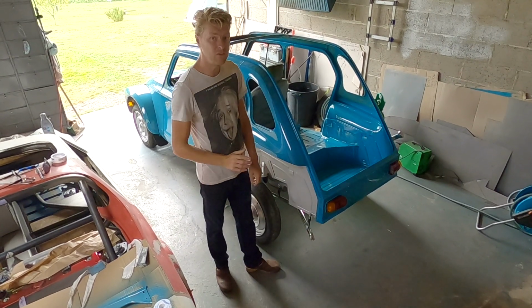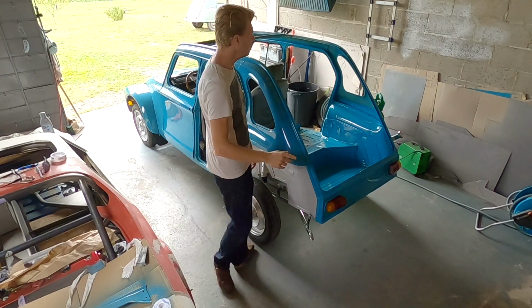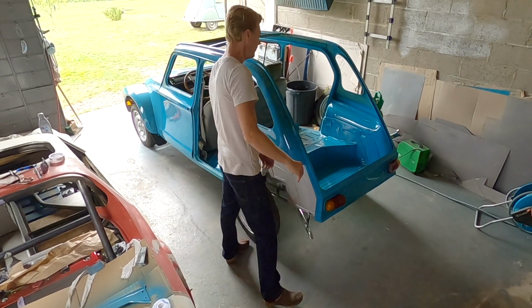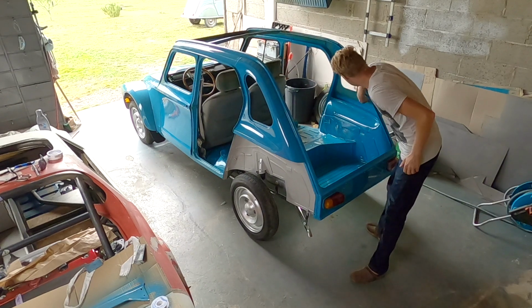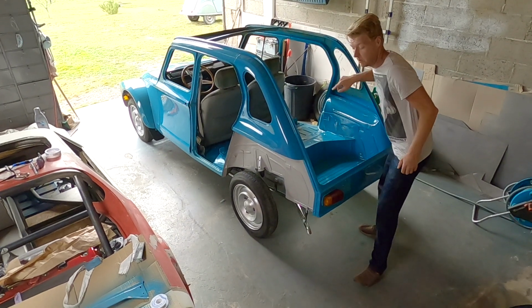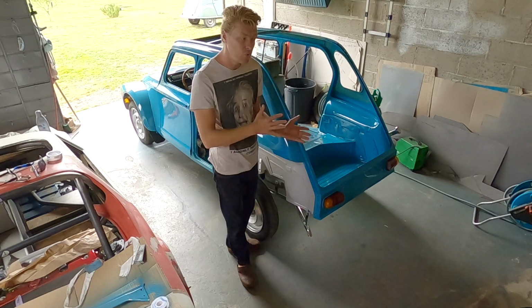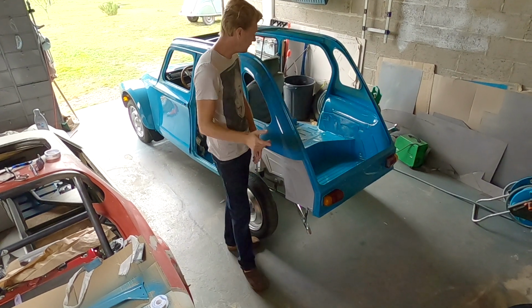There is a couple of things that we're going to do that are special. We're going to be putting in a new kind of, I'm not going to call it a headliner, but kind of the stuff that goes there. We're going to be putting that in. We have all new fancy, better than new quality stuff from Matt Soft Tops.